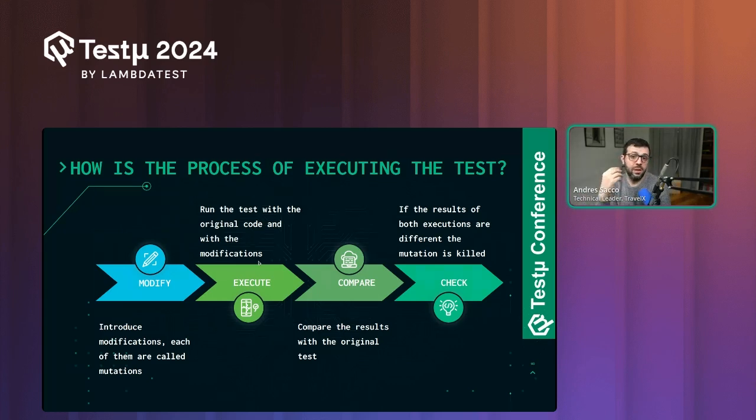If all of the original tests passed, and the test with the mutation also passed, you have a fail. Your test is not effective, because the idea of this mutation test is that with the original source code all the tests will pass, and with modifications, the test needs to fail. So it's strange to say, but if the test fails, for us, it's okay. It's not a problem.